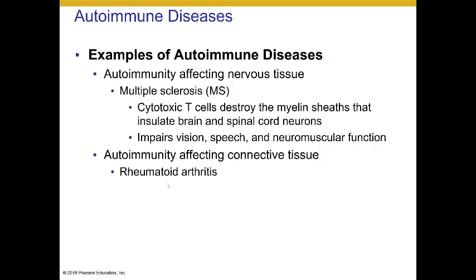Rheumatoid arthritis, I talked about earlier. The thing to think about with autoimmune diseases is how do you treat that? The only way to do that is through immunosuppressive drugs. I'm sure you've seen on TV, they advertise drugs all the time, unless you're exclusively watching Netflix, which I know some of you do. But if you watch live TV and you see commercials, I can't remember the name of the drug, but it's the same drug designed and advertised to treat RA, which is rheumatoid arthritis, and also psoriasis, which is an autoimmune disease of the skin.